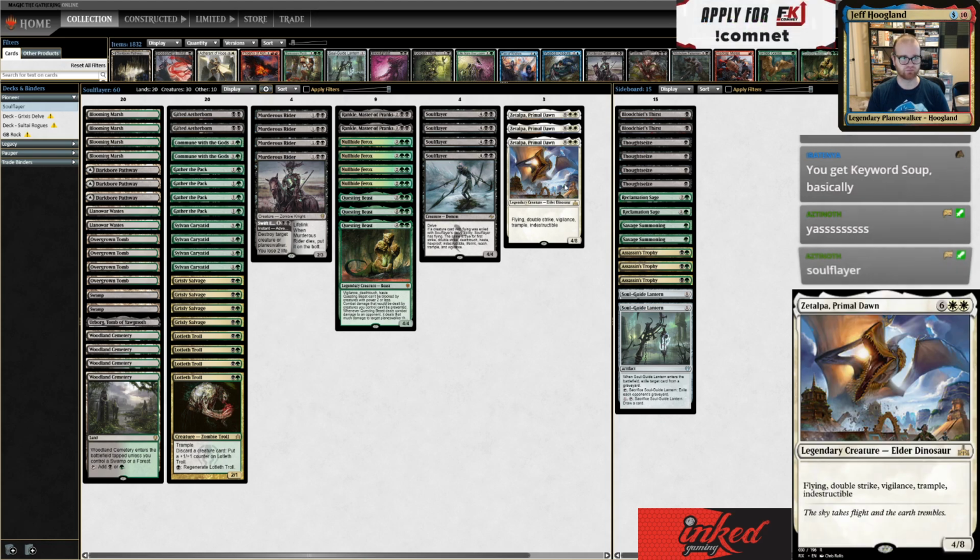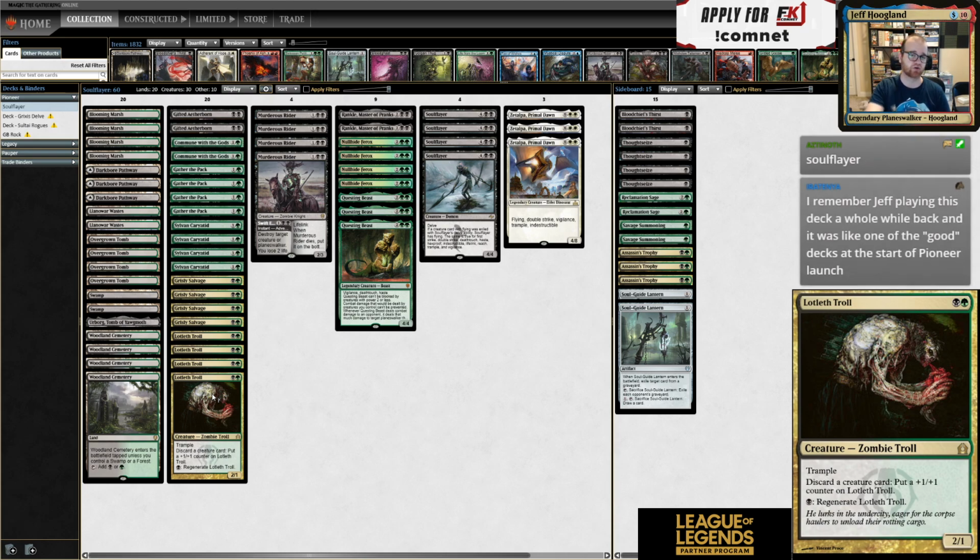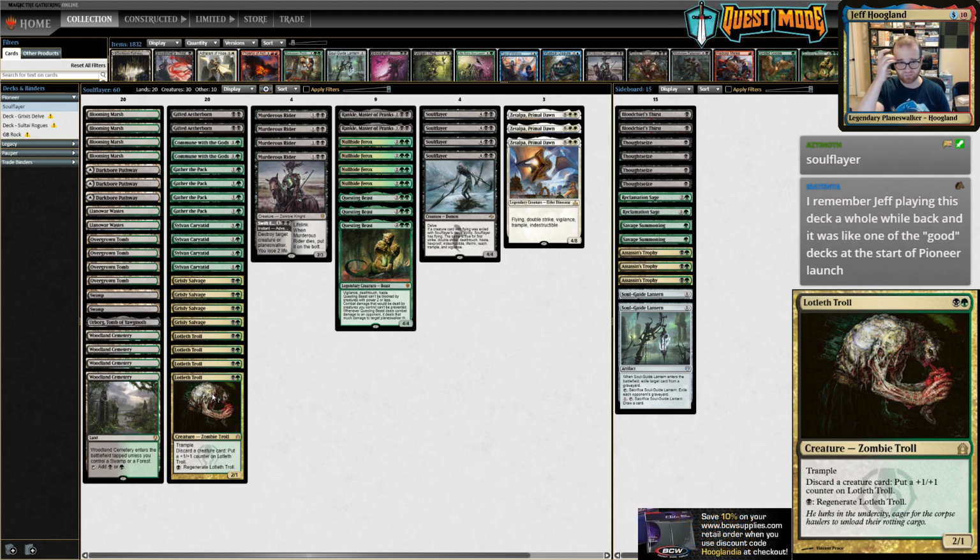Should you be unfortunate and draw Zetalpa, Primal Dawn, you also have Lotleth Troll here, which can discard cards from your hand to get bigger. This also lets us put cards into the graveyard in order to delve with Soulflayer and get the keywords that we're looking for.